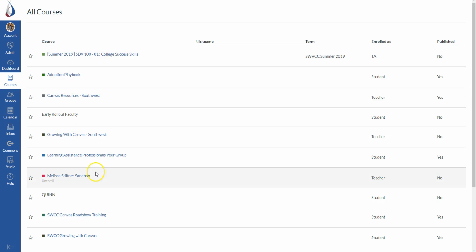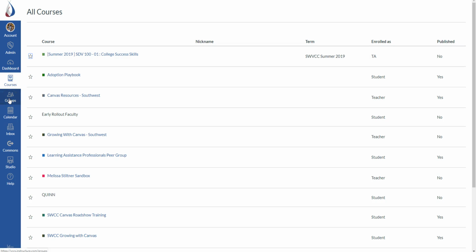This is a really handy tool to manage your dashboard. If you want to see a course that you're not currently seeing on your dashboard, you can highlight the star here by selecting it, and it will make sure that it puts it on your dashboard. And vice versa, if you have decided that I no longer need to see my summer courses, you can go into Courses, select All Courses, and then uncheck them so that they no longer show up on your dashboard. And it can keep it nice and tidy so that you are not having to search for your courses.